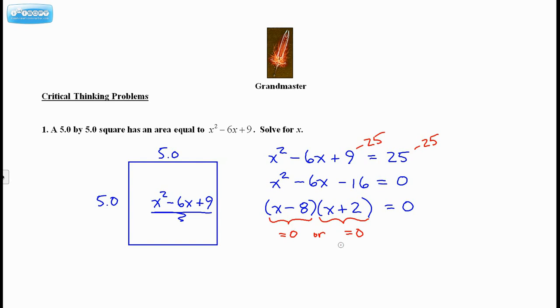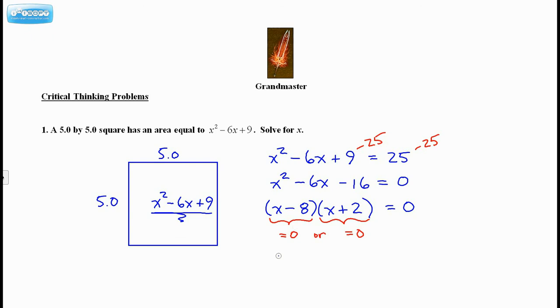So here I have two equations that I can solve, hence there are two answers to my question. So I'm going to solve these two equations separately. So either x minus 8 is equal to 0, which means, solving for x means that it's 8. So x could be 8.